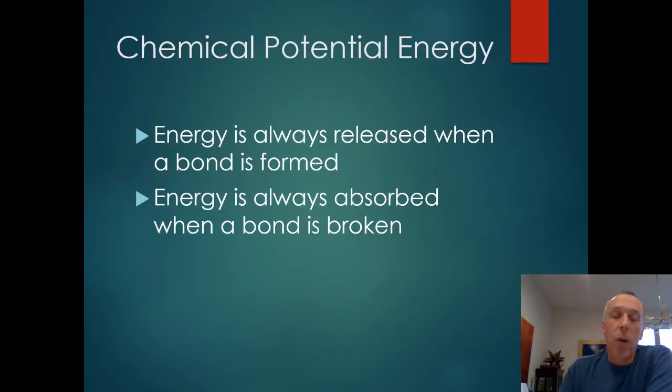So just an important note, anytime that bonds are formed, energy is released. So forming bonds releases energy all the time. Anytime that bonds are broken, energy is absorbed. So it takes energy to break bonds, and you release energy when you form bonds. The balance between these two determines whether you have an endothermic or exothermic reaction. If it takes more energy to break the bonds of the reactants than is released when the products are formed, you have an endothermic reaction. If you have more energy released when the products are formed than absorbed by breaking the reactants' bonds, then you have an exothermic reaction. So the balance between these two determines whether a reaction is endothermic or exothermic.